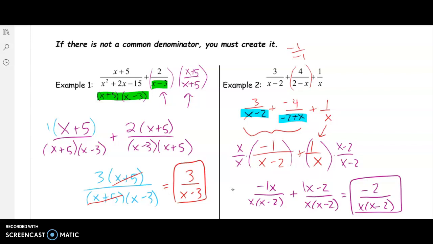Really think about these, guys. You need to have a common denominator. And how are you going to get that common denominator? What are you going to multiply by on each side? And remind yourself that you're multiplying by that value over itself, like this highlighted x over x, because anything over itself is really just multiplying by 1. And that's okay. We can do that anytime we want. Because remember, multiplying by 1 means we're not changing the value of the expression at all. Anytime you multiply by 1, it stays the same. So that's okay to do.